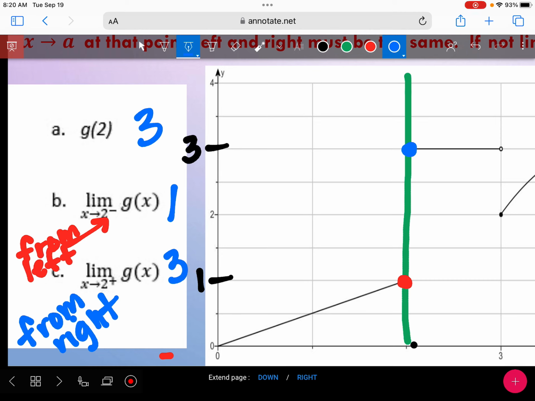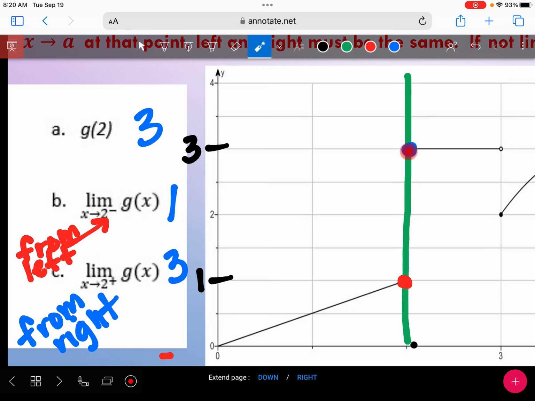I'm sorry, yes. Trey. How do you know which dot you're starting with? All right, so you're looking exactly on the green wall, which is at 2. And I'm saying on the left side of the wall. So you see how the graph on the left hits the wall at 1? And on the right side it is hitting the wall at 3. That's your limit. Thank you.